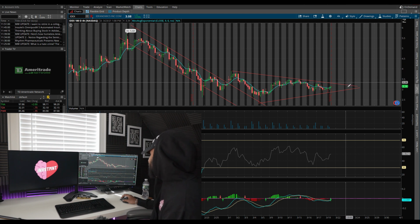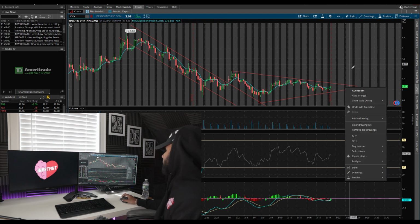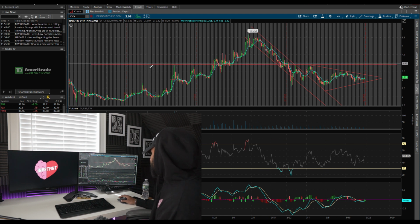Technically speaking, if you were able to get this at $3.15 and go all the way, even just to $4.85, you're looking at a 54% increase. Keep in mind that we don't know what's going to happen. We can just assume things. There's a pretty obvious resistance right here at $3.90. For the support, I want this trend to be confirmed as an uptrend, and I'm going to use this as my new support level. If we break it, we'll have to look for the nearest one, which I believe is around $2 and about $2.70 or so. Keep that in mind.